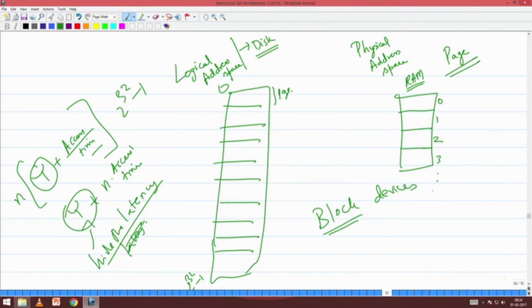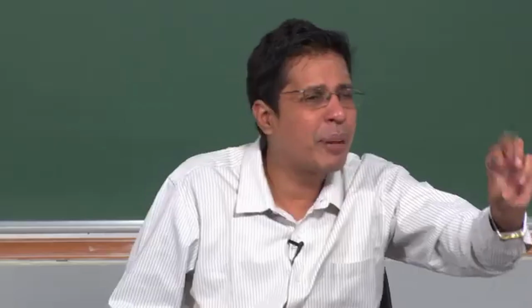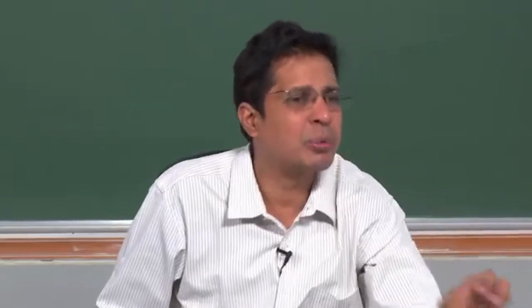Okay. And the movement will not be 1 byte after 1 byte, it will be moved in terms of pages. So, if at all I am moving something from a logical address space to the physical address space, the minimum granularity will be 1 page, at least 1 page I have to move, and vice versa.